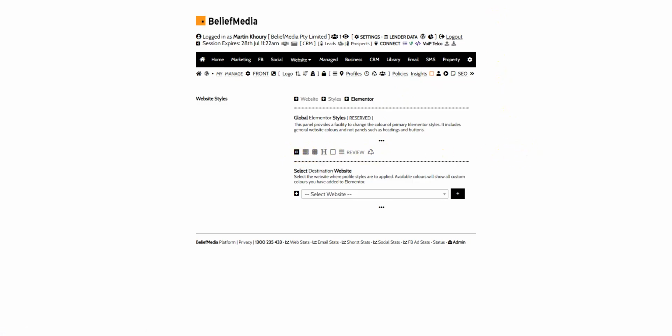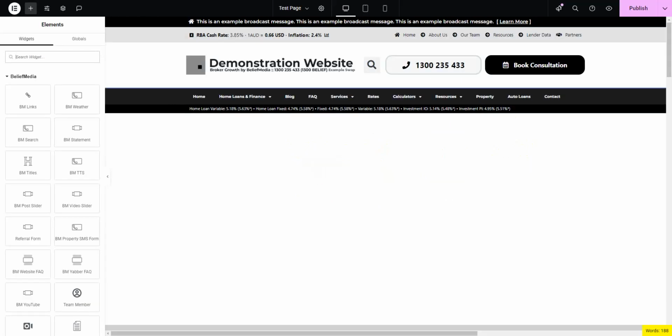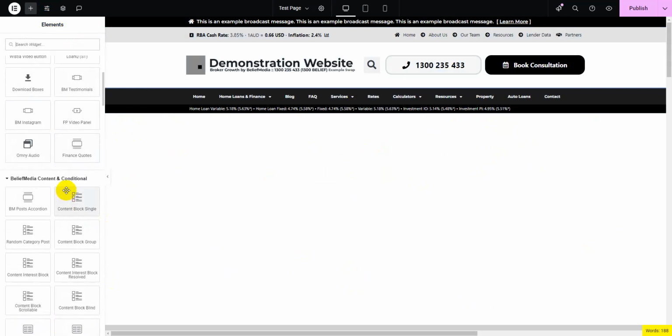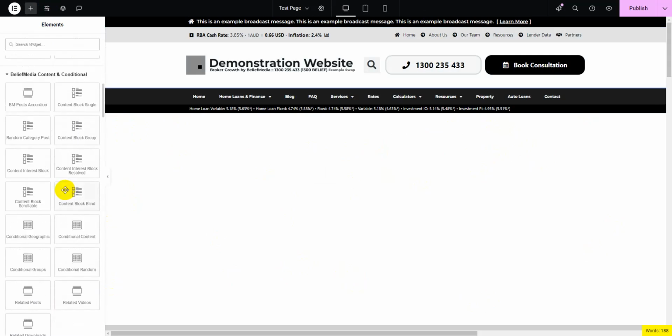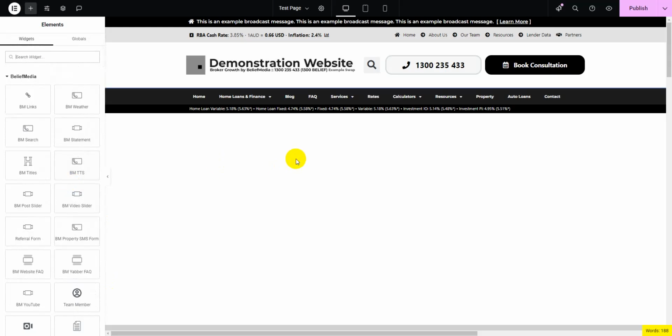Elementor styles, by the way, I'll just show you very quickly. If we jump into the back end of WordPress, there's a little option up here. So this is a page we've edited and so on. You've got your blocks and things. These are all our blocks that we apply drag and drop functionality into your site, and it makes building and managing and editing your site very easy.